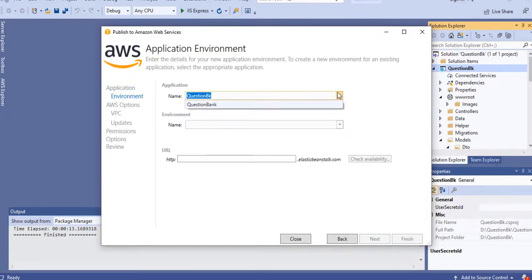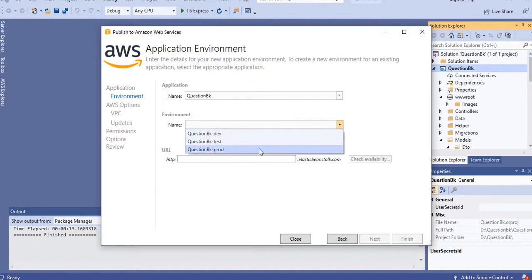Here you can choose a name, and for the environment you can select the available options like production or development. Once you've done that, check that the URL is available, and then click next.